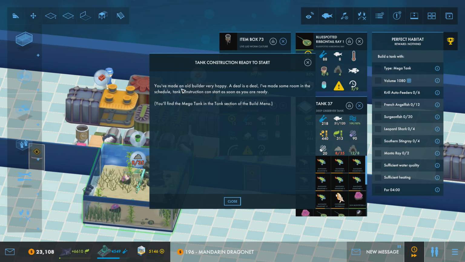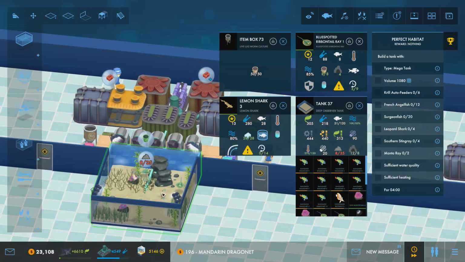So you've made an old builder very happy. A deal is a deal. I've made some room in the schedule. Tank construction can start as soon as you're ready. You will find a mega tank in the tank selection in the build menu.